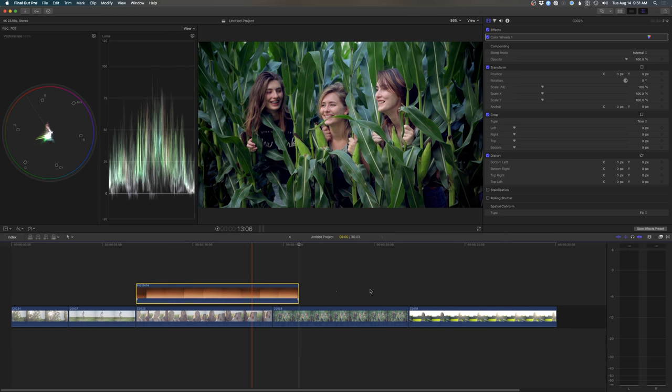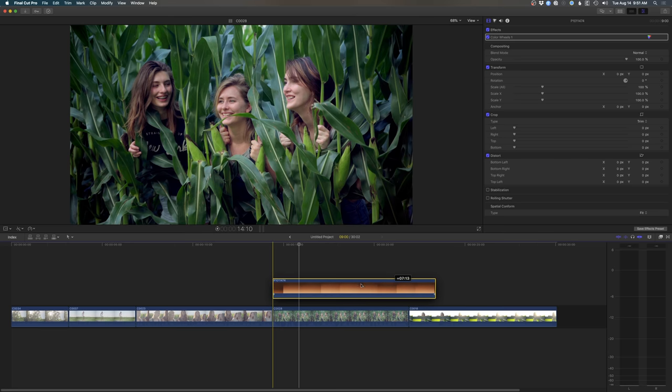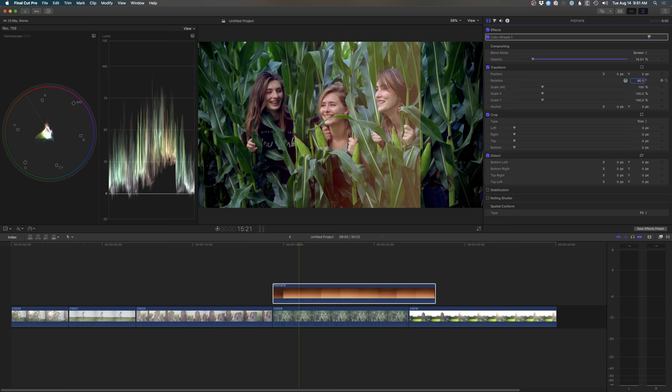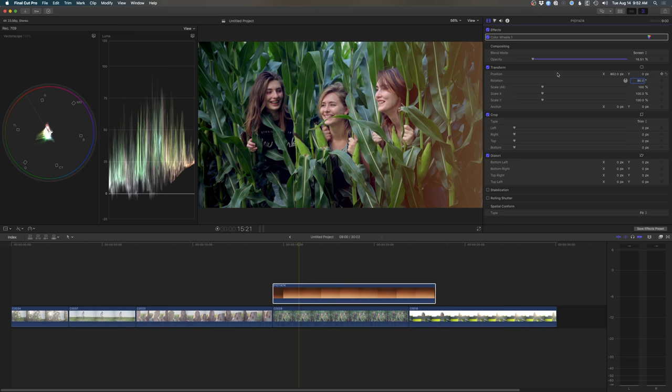Also keep in mind you can do this with photos — you don't have to do this in video. You can take pictures or grab frames from your video light leak and overlay it over a photo to get the exact same effect. Also keep in mind we can scale and transform this if we need to. Let's say I want this light leak coming from the side instead of the bottom — I can just rotate it or flip it. We'll go 90 degrees, grab the x-axis, and move it over.